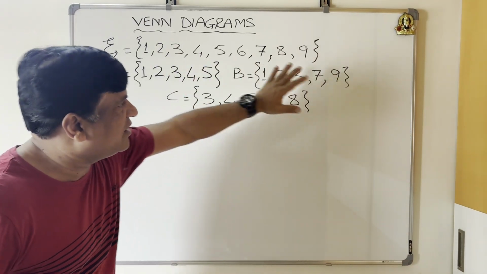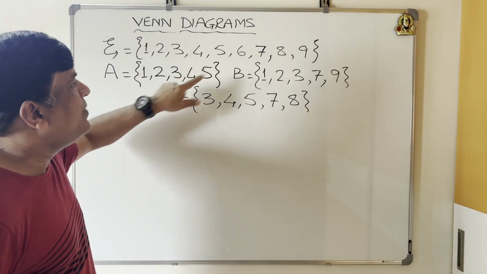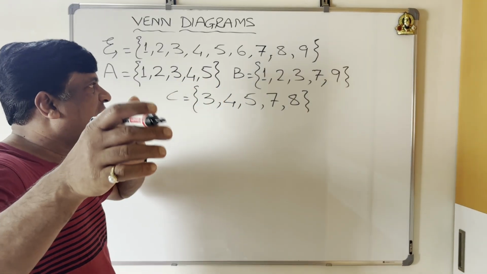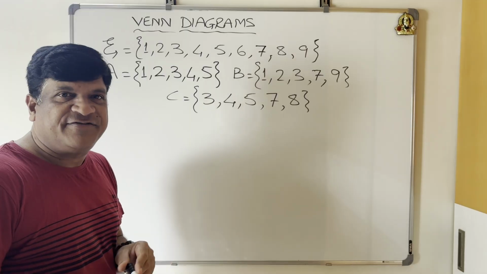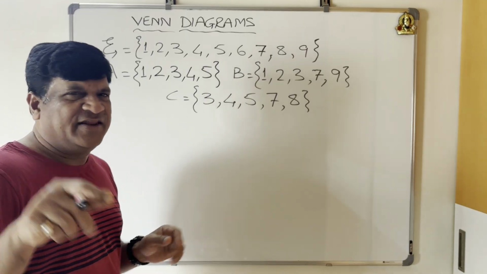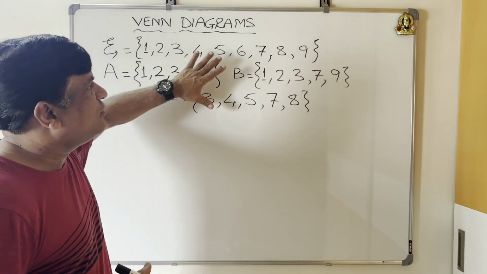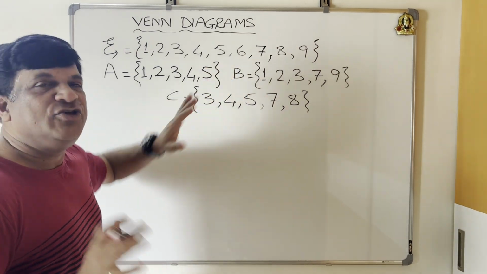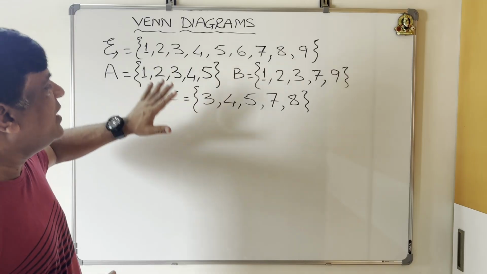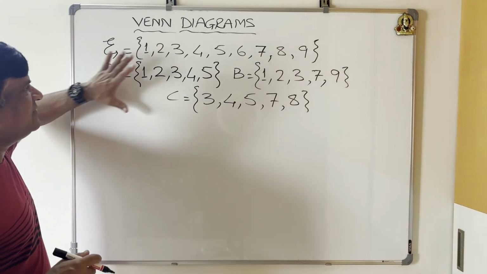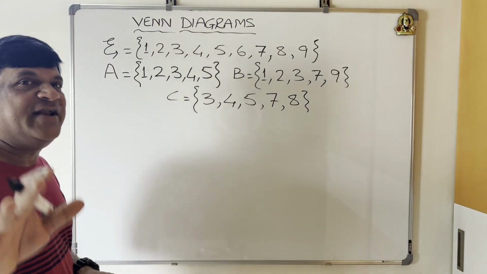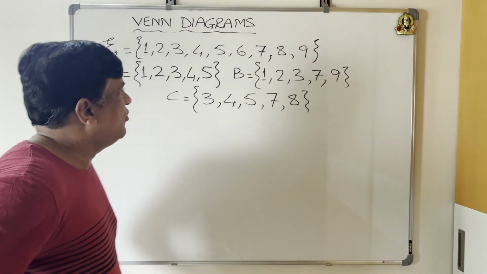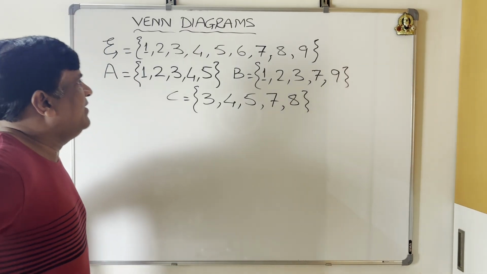If you look at large sets like this, you may miss out certain things. I have reviewed my video from yesterday, and I made some mistakes in some of the areas. So let's see how we can fix those kinds of mistakes with the use of Venn diagrams. Let me draw this example so we can understand the Venn diagram very nicely.